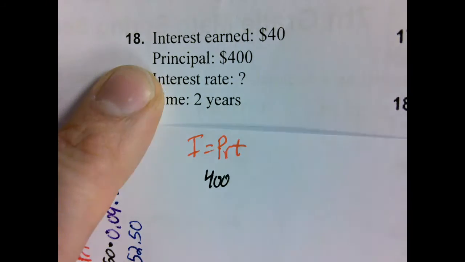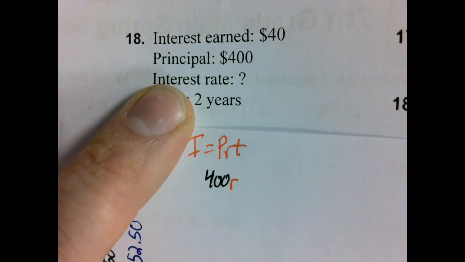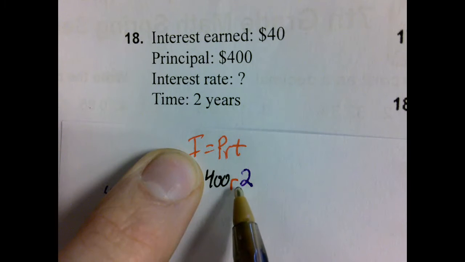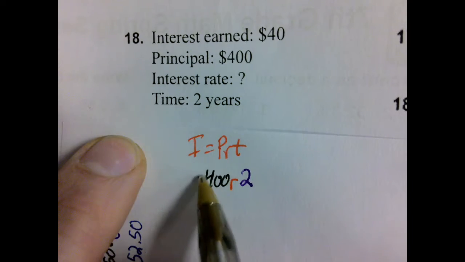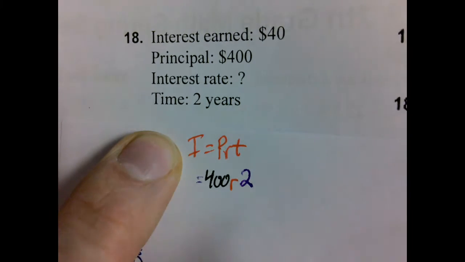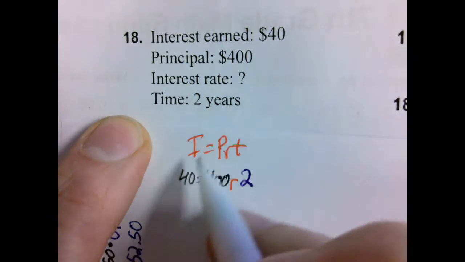that it's helpful maybe to have it on in there so you can see you plug in the principal. The rate's got a question mark, so I'm just going to leave it as R. The T has a 2, and since I've got an R here, a variable here, that means I must know my interest. The I must have been told, or I can figure out. So since they told us it was 40, I'm going to plug that on in.